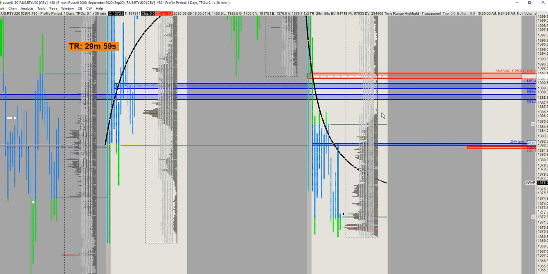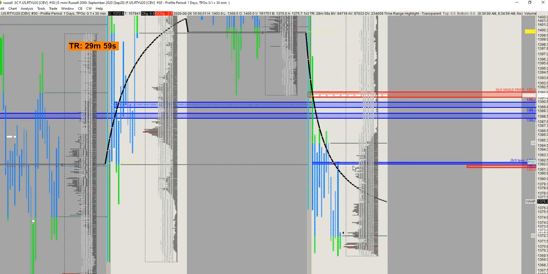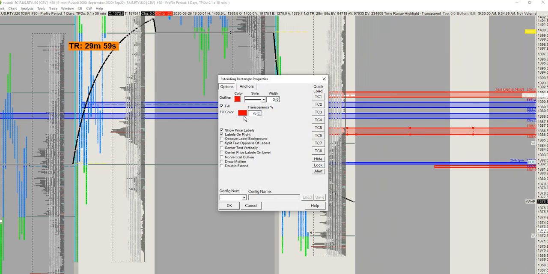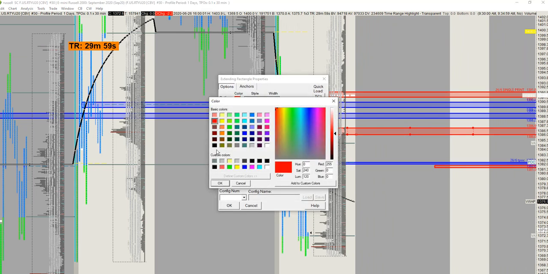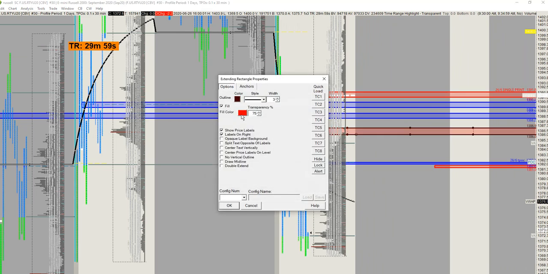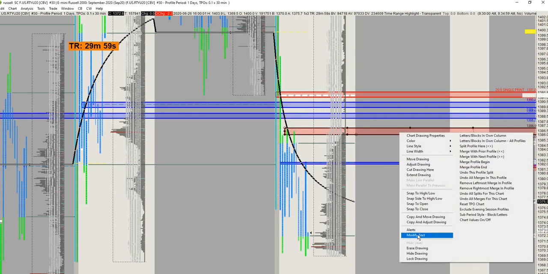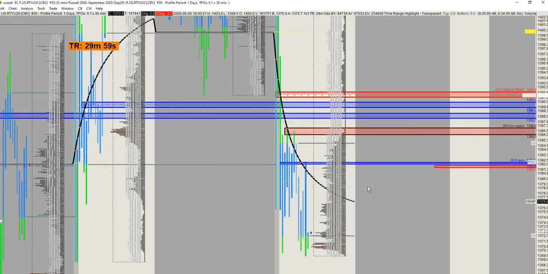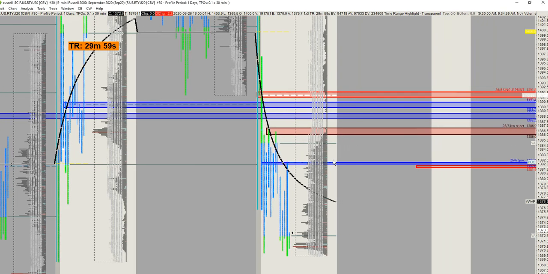Alright, now that day, just below it, or above it, I think the most important area here is this low volume node, okay? This is the most important thing for me. If we continue rejecting this low volume node, this is going to be an important thing. If we reject this low volume node in the overnight session, this could lead to more downside.